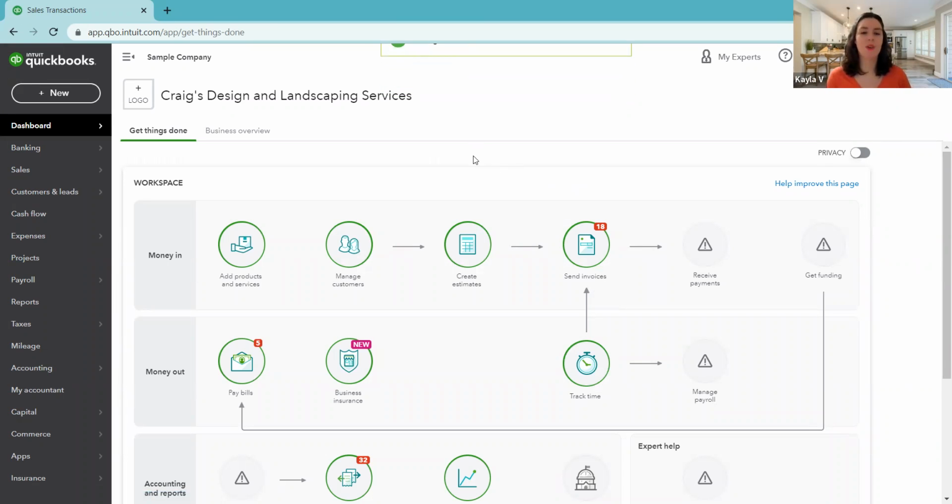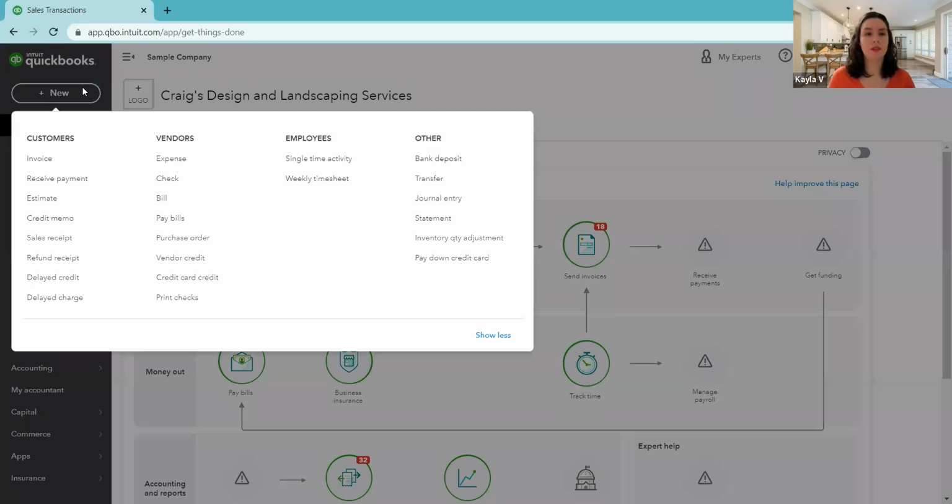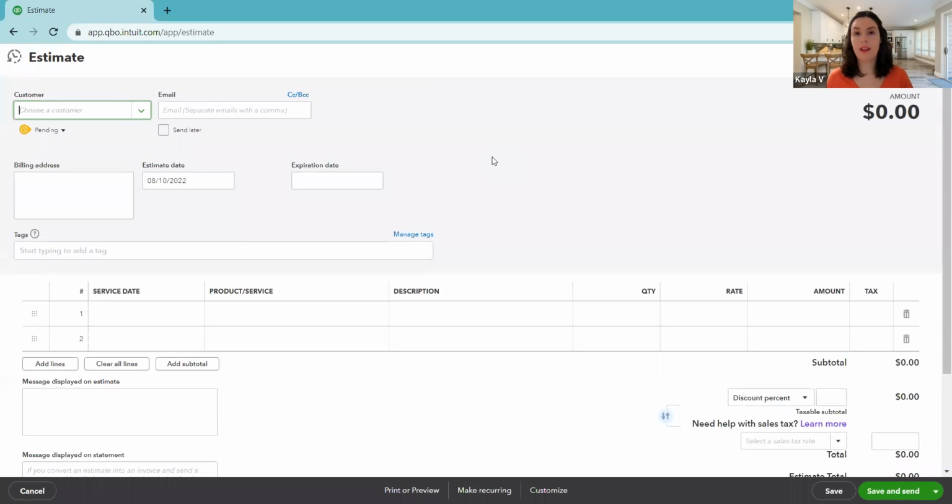Okay, so what's the normal first step now that that's on? We're going to create an estimate. In order to do that, we're going to come to the top left corner, click the plus New button, and start with an estimate. Now, if you're saying, wait, my business doesn't do estimates, I don't need estimates, that's fine. If you don't actually use estimates, that is perfectly fine, except that to do progress invoicing, the first step is creating an estimate, but you don't have to send it.